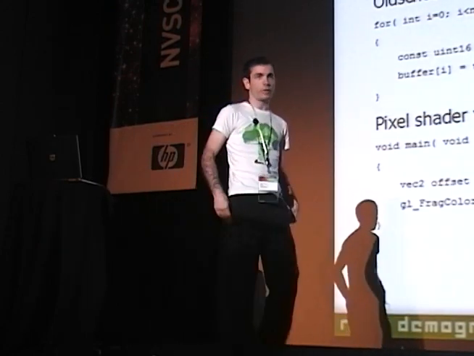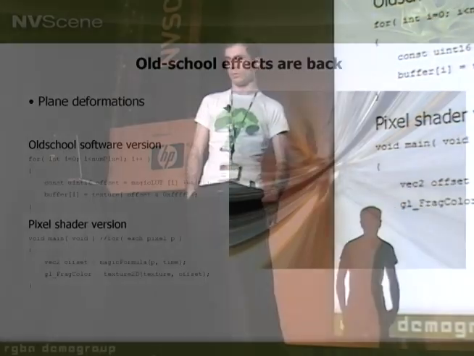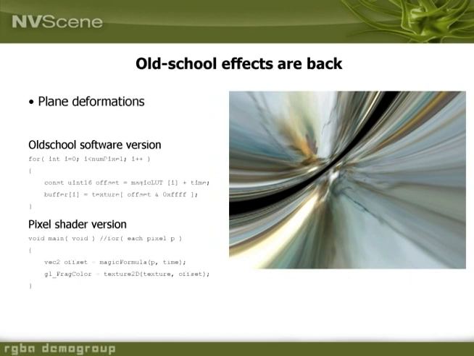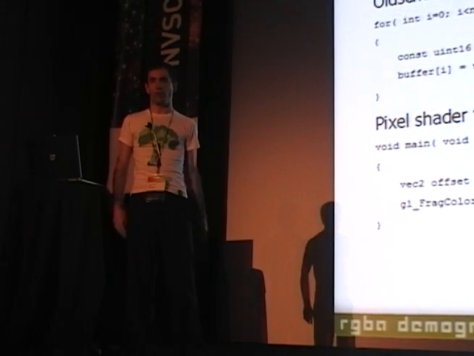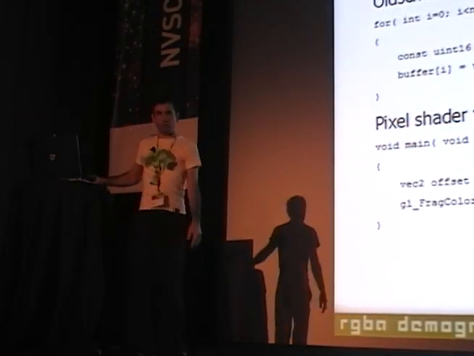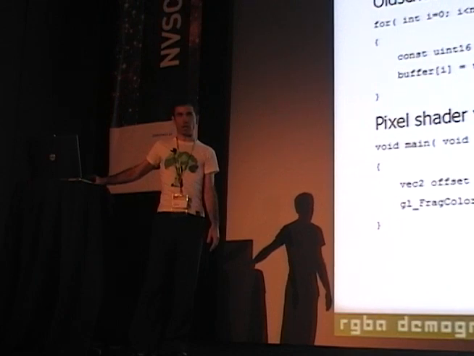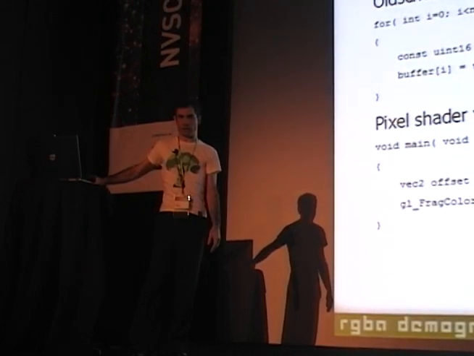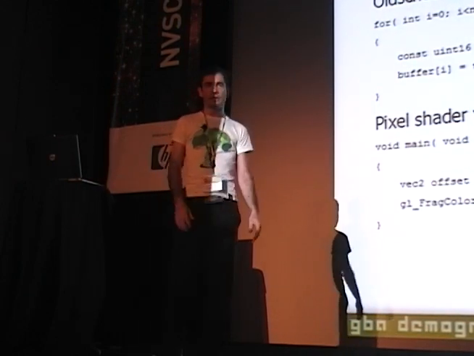Sorry. This is also another very, very old school effect. It's based on deforming a texture. So it works a bit like this, as you can see here. For every pixel, given the coordinates of the pixel, x and y, you compute some kind of strange formula that you invent. It doesn't really matter what it is. For example, now I'm changing randomly the formula. It's really random. I didn't prepare it, but it always looks nice. So you just evaluate any strange formula.